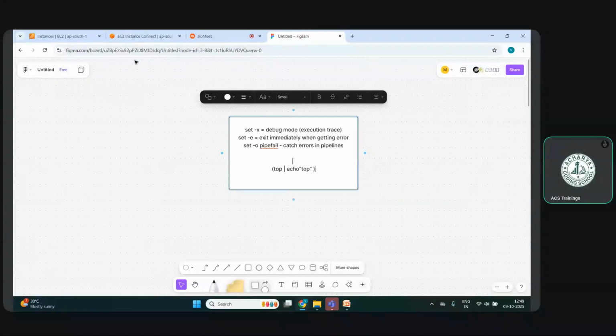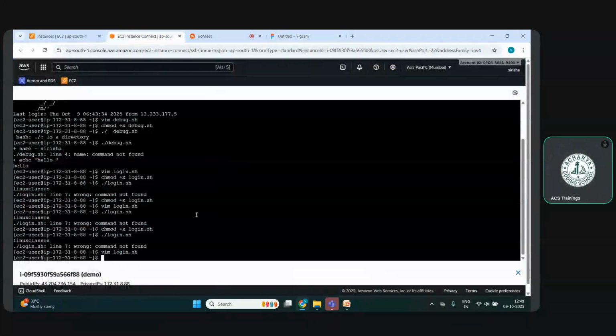So let us try to execute this command. The file name, pipe fail, is not essential. You can give whatever name you want. It's not mandatory. But the shebang is mandatory for a shell script.